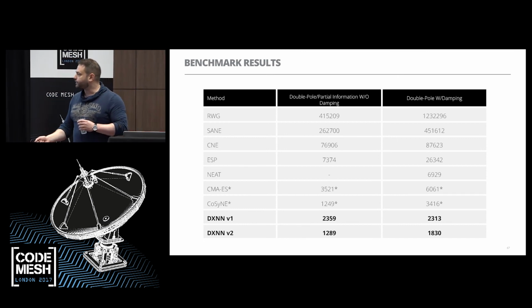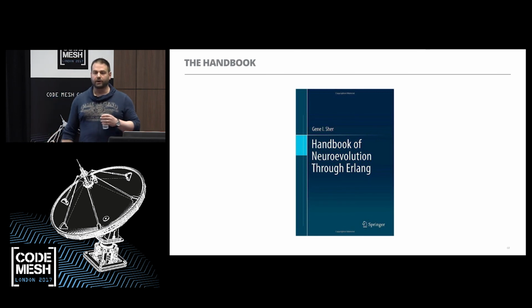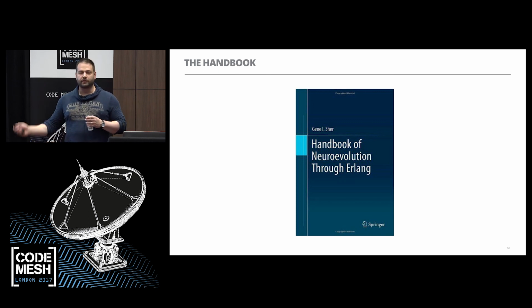So this second version actually is the one you build in this book. So if you wonder how do I know all this stuff? Well, I wanted to learn some Erlang a couple of years ago, and I wanted to build something non-trivial in Erlang, and that seems pretty non-trivial to me. So I found this book. In this book, you are developing the second version of DXNN. So you're really building a state-of-the-art neuroevolutionary platform throughout this book. It's a really great book. It's full of great ideas.